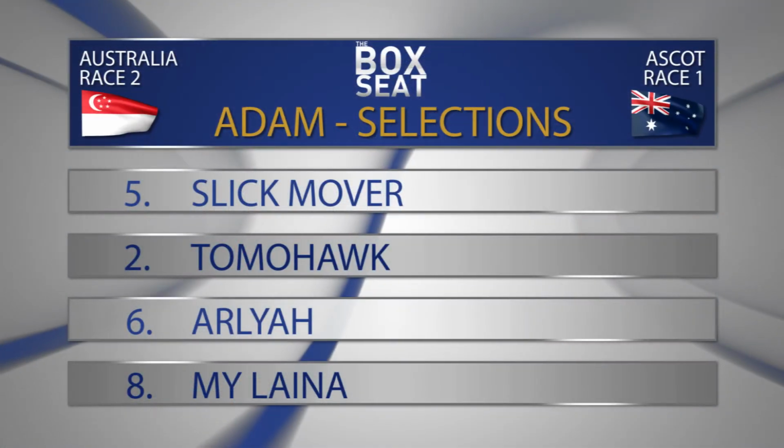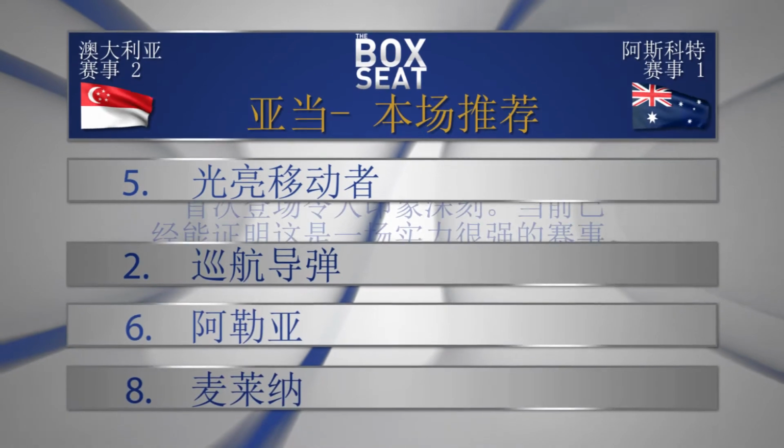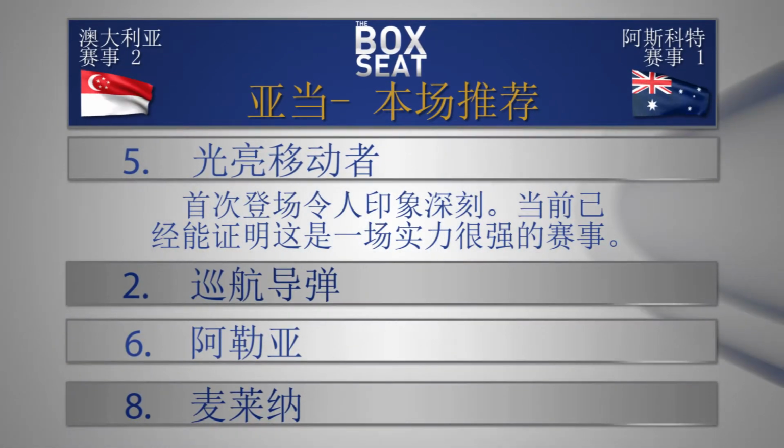There's another one in there, number 5, Slick Mover from the Brian Kersley yard. Its only race start where it was second behind My Grace, and form out of that race has been very strong. Form lines are screaming out of this. We've seen already winners over which this horse actually beat. Its stablemate as well, coming out and getting the job done midweek at Ascot. Look, drawn nicely here in barrier 6 on debut. Had to cross from 12, sat 3 wide and was only beaten 0.8 lengths by My Grace. For mine, this horse will take a lot of improvement from that and should be very hard to beat.